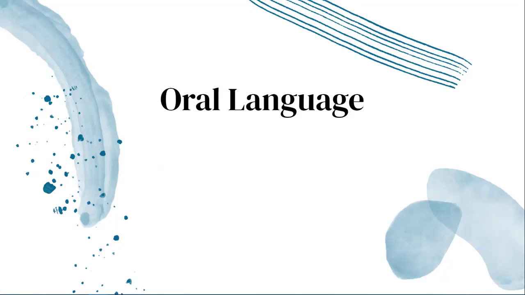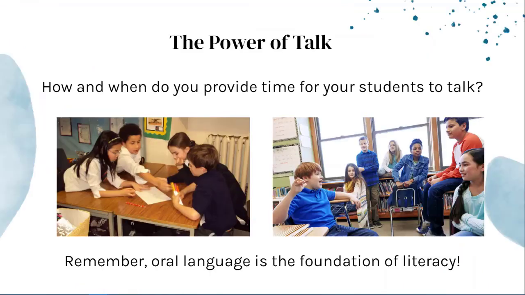Next is oral language, another really key piece in comprehension, providing that extra layer of comprehension. So the power of talk. How do we do it, and when do we provide time for your students to talk? Well, providing as many opportunities for students to communicate orally during a lesson is essential to comprehension and retention of this information. They can be think, pair, share, talk and turn, even you as a teacher sliding in beside.